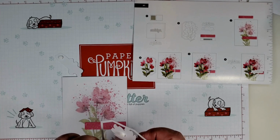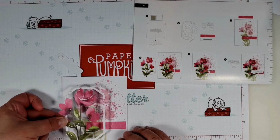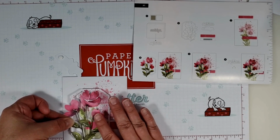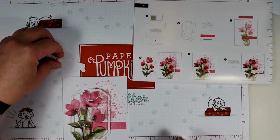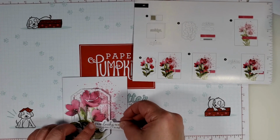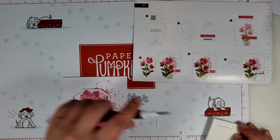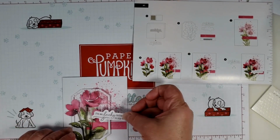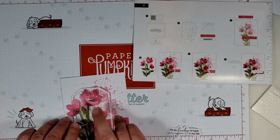So this kit looks like so far it's really easy peasy to put it together. Okay, so then this piece is going to go over towards the left, out here. I'm going to stick that down, like so. And then our greeting, let's see, it looks like they have one stuck right in here, so we are adding another dimensional on there. So our greeting, let's see, it's going to kind of go about here, so I'm going to add this dimensional right in here.